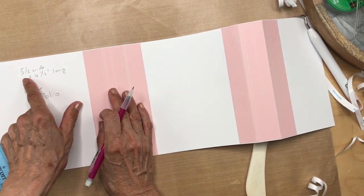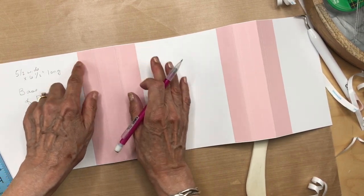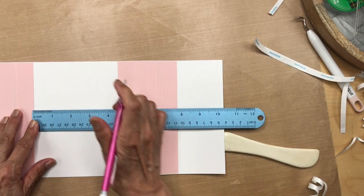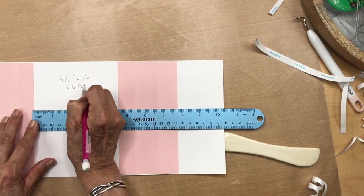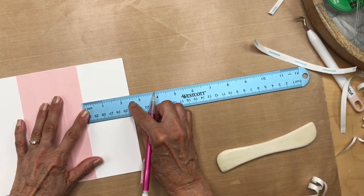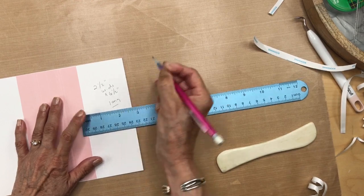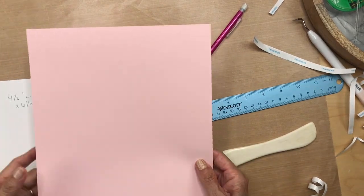Now this may be a little bit different for you, so you always measure it, because you may apply this a little bit different than me. Maybe you're off 1/4 inch on either side. So just measure this space. So you're going to cut a piece of cardstock this long. Then you're going to measure between here and here. This is basically 4.5 inches wide by 6.5 inches long. And then this last piece is basically 2.5 inches wide by 6.5 inches long. So you're going to get your other piece of cardstock and you're going to make those cuts.